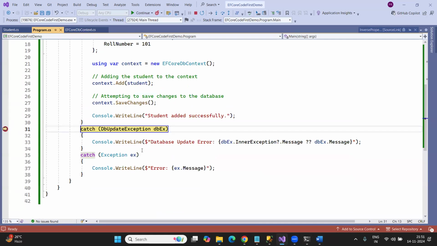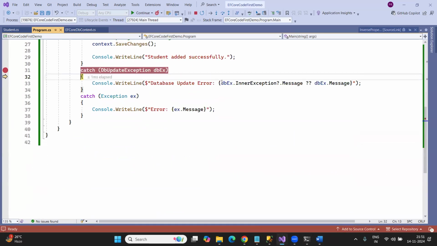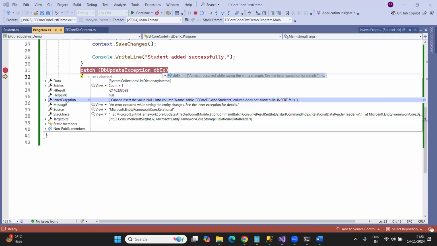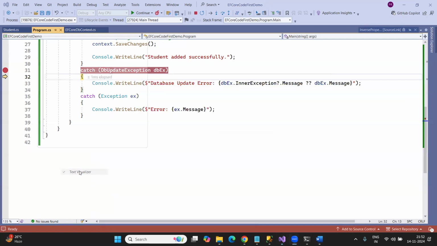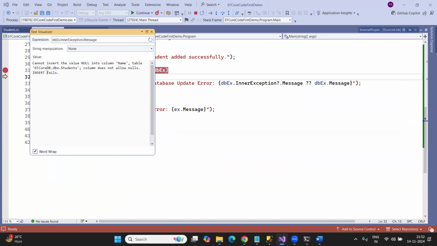Now press F10. If you check this, inside this there is some inner exception. This is my inner exception, and if you want to see what exactly the error message is, you can see: cannot insert value null into column name, table student.